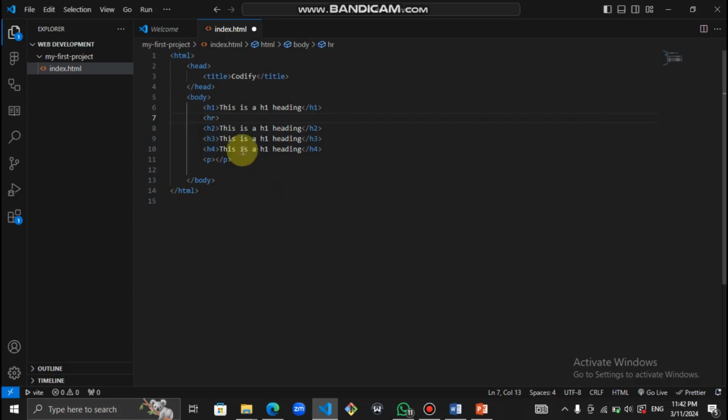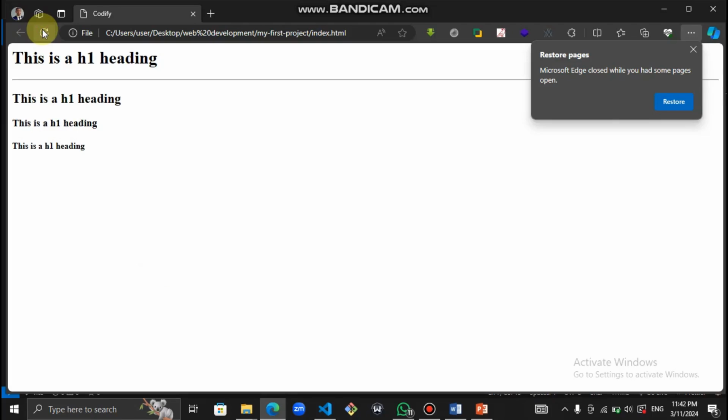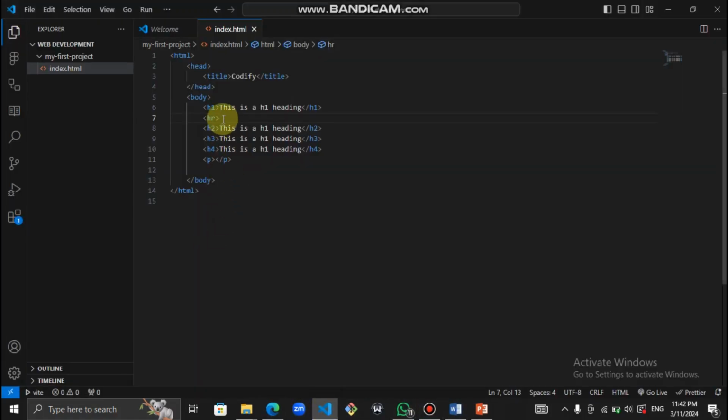Okay, hr tag, and I've added a line. If I go to my browser after saving it, I will refresh and I'm going to see that line added. See that? The line has been added already, but it doesn't have any closing tag. So it's an example of elements that don't have a closing tag, and they are called empty elements.